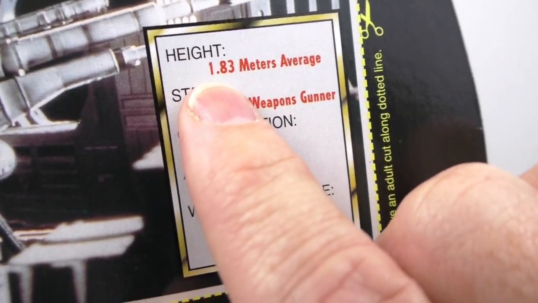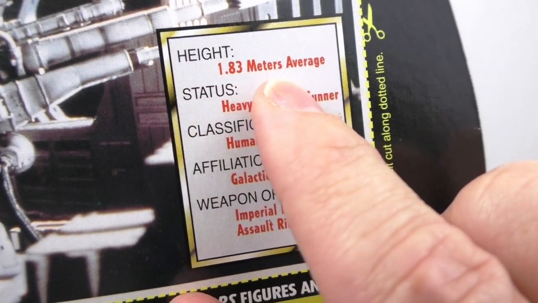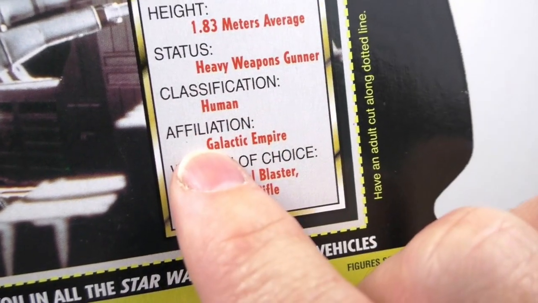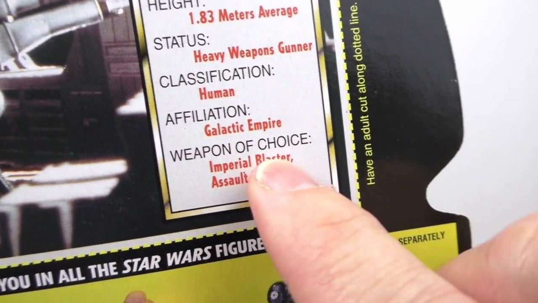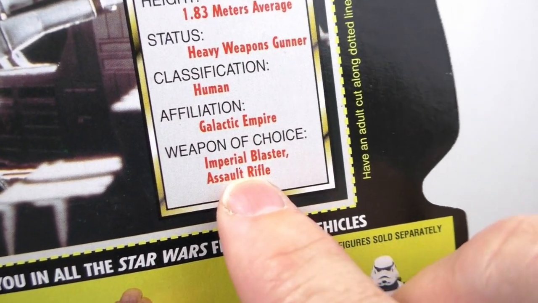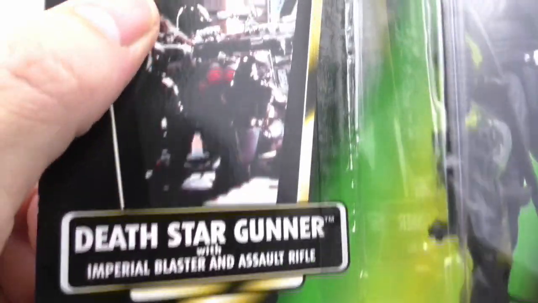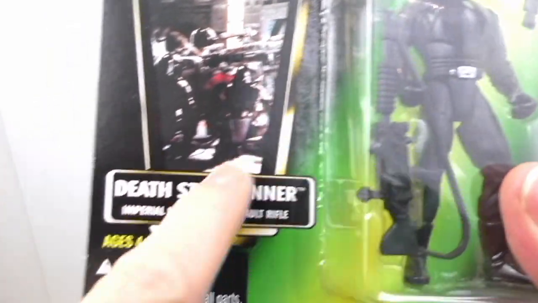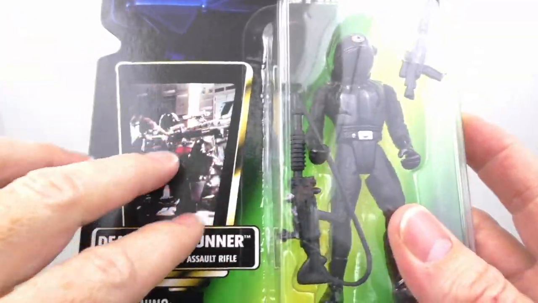Height, 1.83 meters average. Status, heavy weapons gunner. Classification, human. Affiliation, Galactic Empire. Weapon of choice, Imperial blaster and assault rifle. And it's on just your basic card. No foil. No freeze frame. So this doesn't give a collection number.